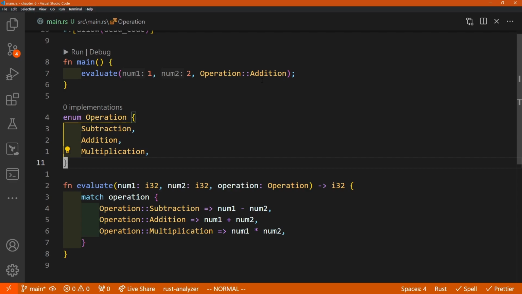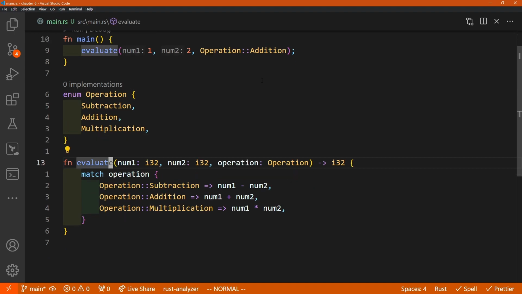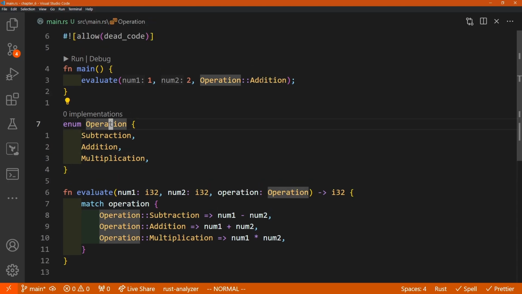And if we tried to use a struct here, could anyone say why a struct would be a worse fit for this? Or would it be?